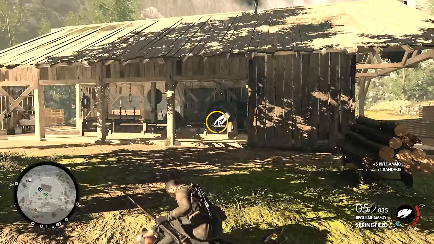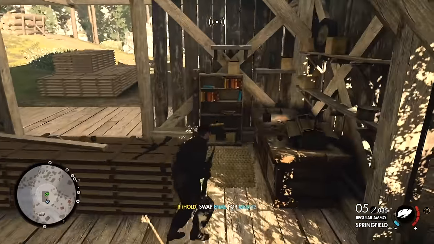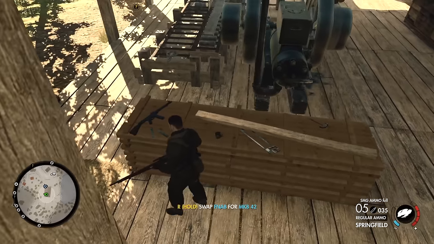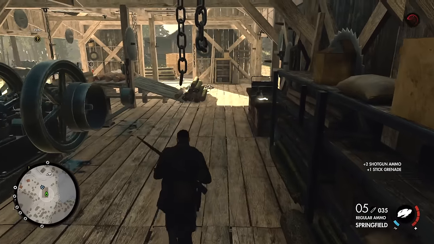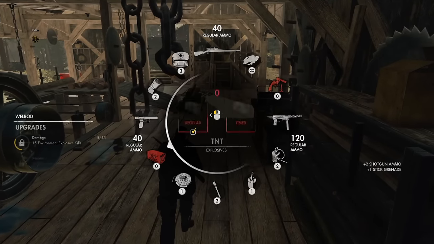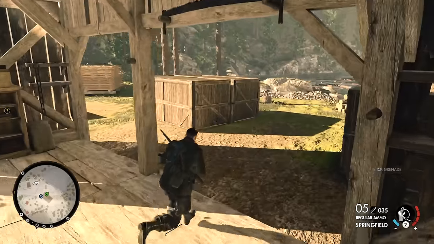So this makes a lot of noise. That's great. It might not be a generator in here to kick over. Actually, it might just be the machinery. More ammo. What we got? FNAB. Don't want that. We got another stick grenade. So we are running. Okay, good. Good, good, good. Okay.